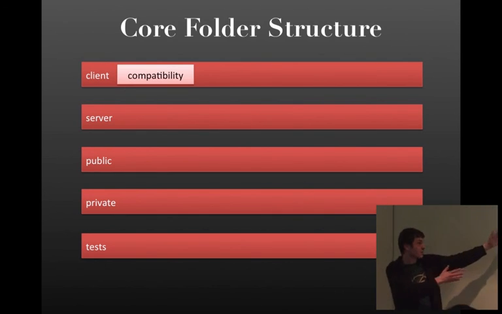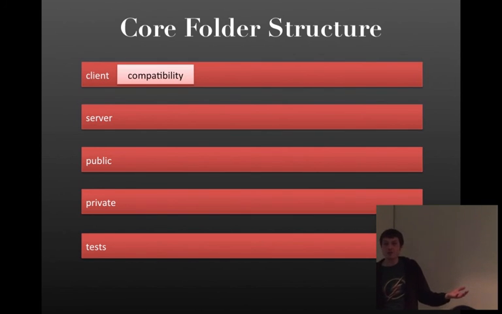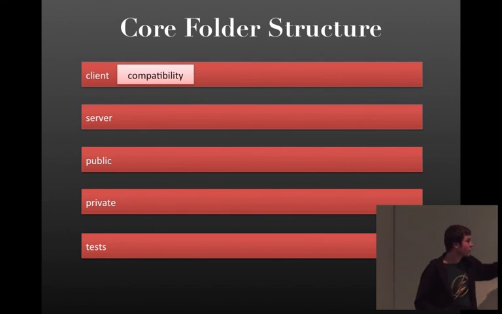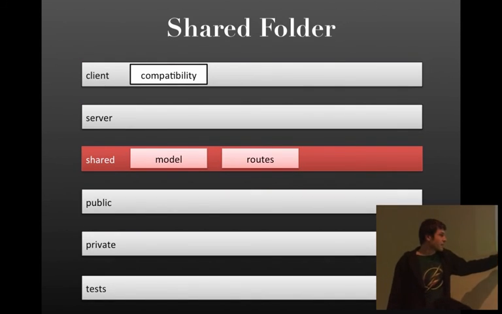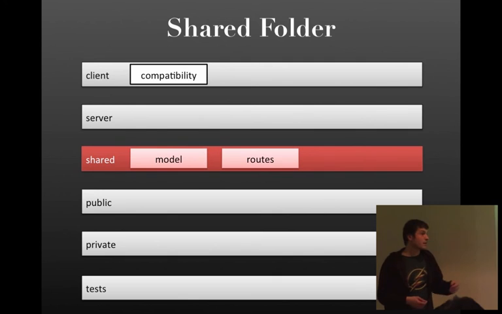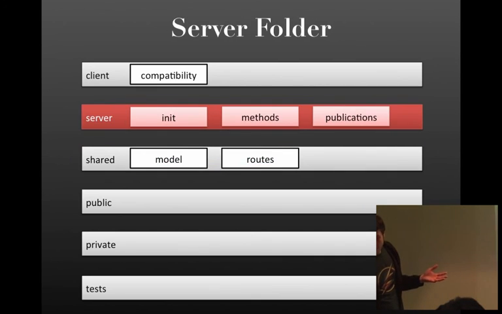Now, from that picture, what's missing? Well, the folder for the shared code, right? So you have a folder for client code, you have a folder for server code. Why not have a shared code folder? So I'll just add that, and inside I define my models, which means declaring my collections and the schemas, and declaring the routes, because those are the ones that I want to be available on both client and server. And I found that you really don't need more. If you have any more functionality, feel free to add another folder for your area of functionality.